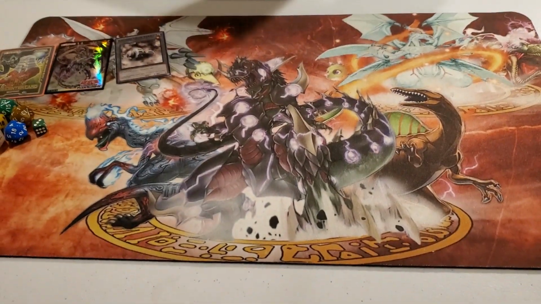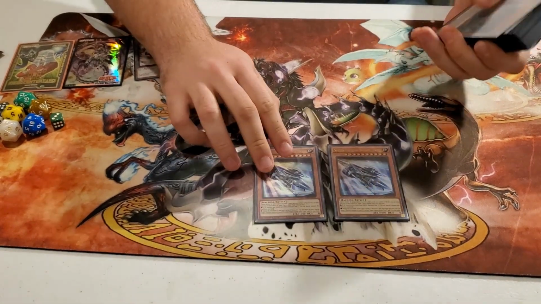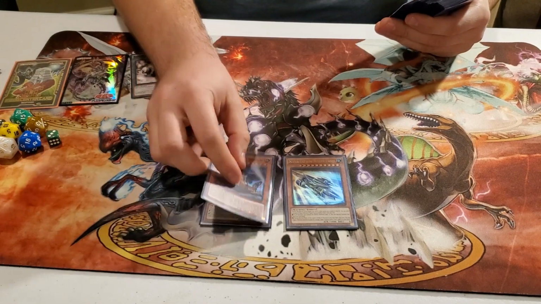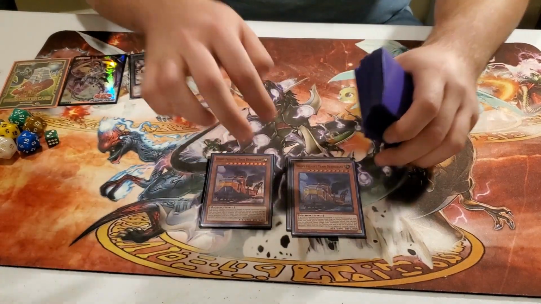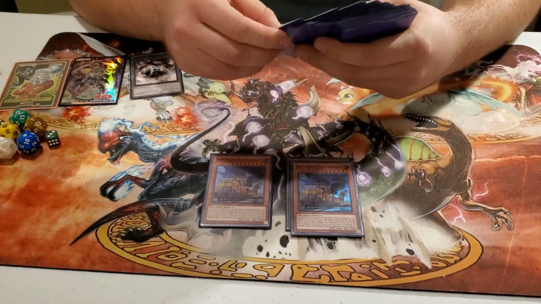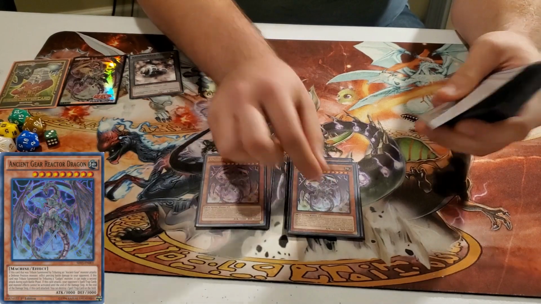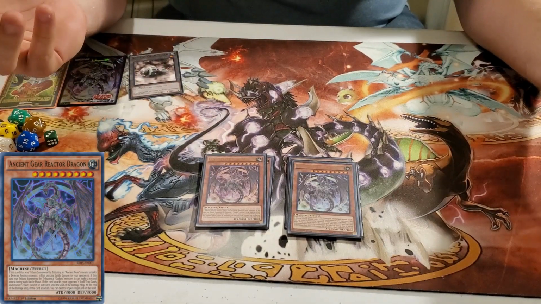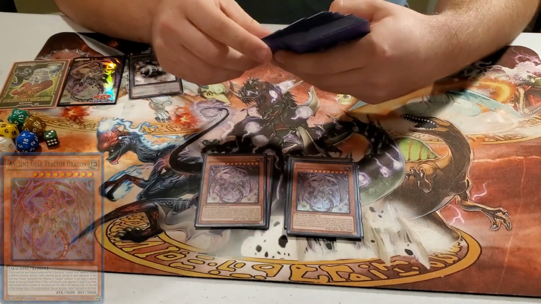So we have two Super Express Bullet Trains. These will be, along with the Heavy Freight Train Derricrane, your general Earth Machine support. Just get some big boys out on the field. Then you got your two Ancient Gear Reactor Dragons. Now these were great when True Kings were around, but they're still good because when they attack, they can destroy a spell or trap on the field.